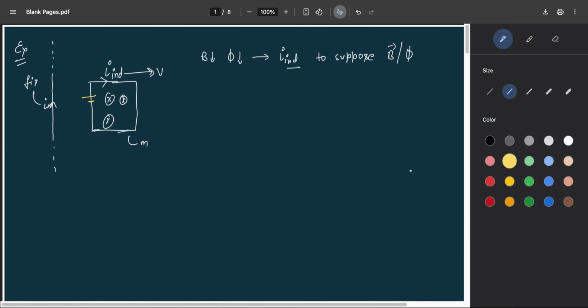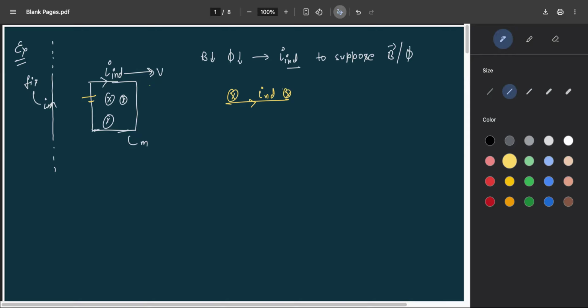What's next? Now look, what is the case here? Because the velocity is changing with time, it is regularly moving, right? It means the flux is regularly changing, so there will be a regular current. Although this induced current I is going to change with time because the change in flux is different at every position. At this point, the moment the current is there, you can see there is a frame, this wire, which has some induced current I, but it is present in a magnetic field. Okay, it makes sense. A wire having current in a magnetic field, what can I say?